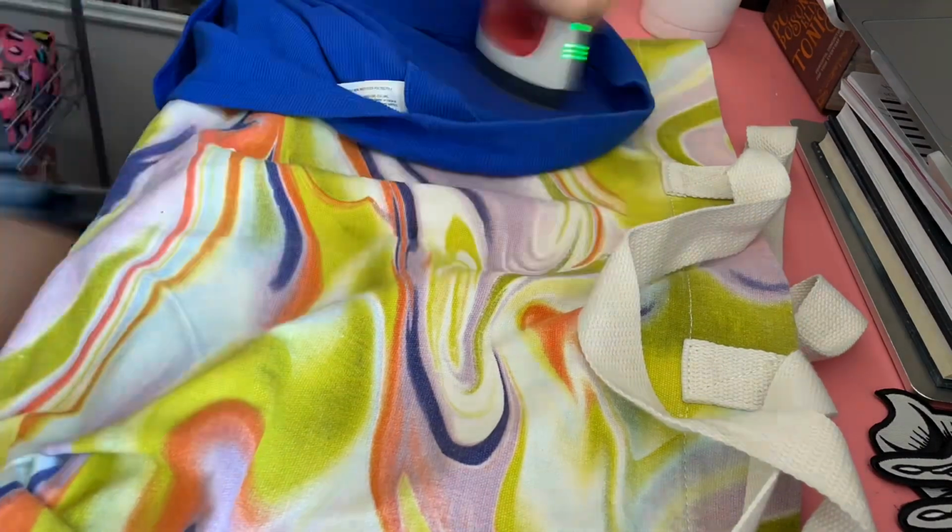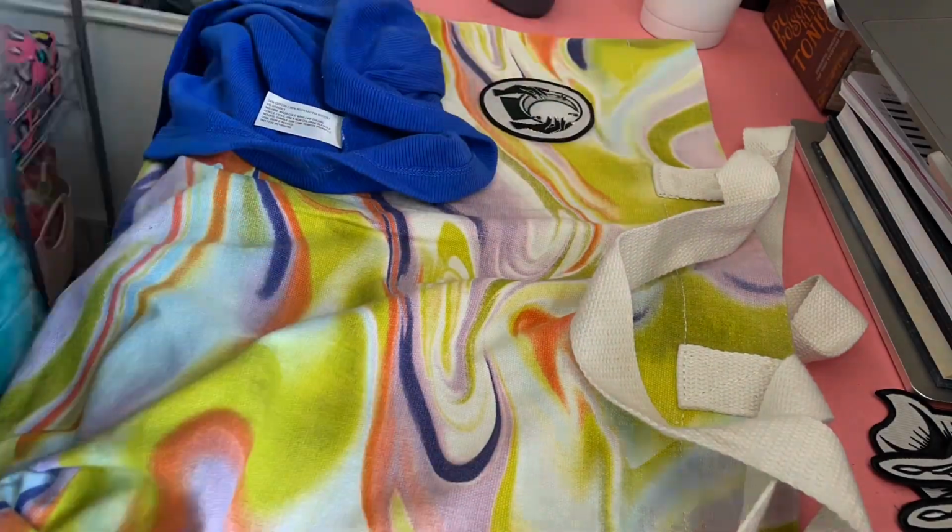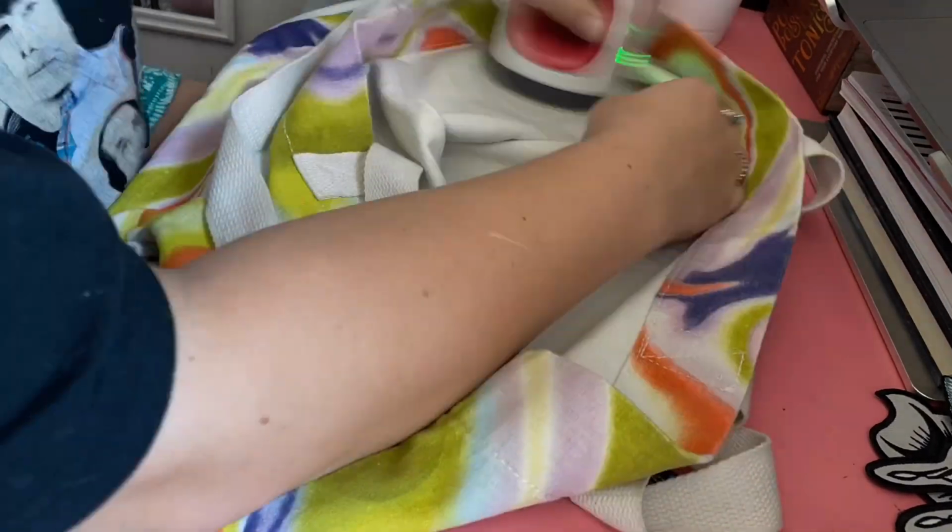So here is your little PSA reminder. If you are ironing on patches, make sure that if there is a plastic backing, make sure you pull that thing off. So here, this is after I figured it out and it was ironing on much easier now.